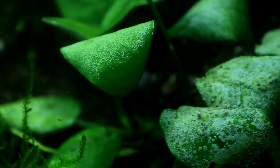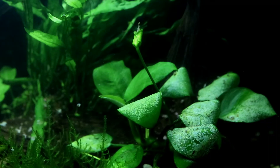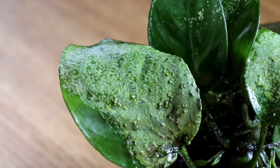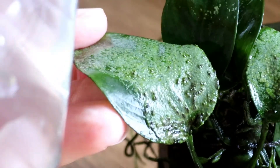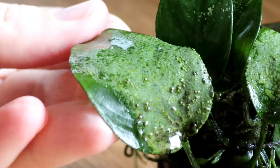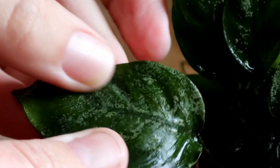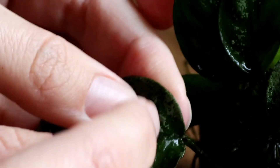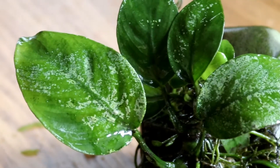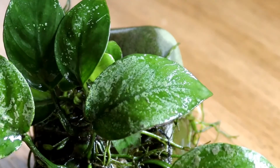Well, it is insoluble, so unfortunately it's not going to dissolve in the water unless the pH gets really, really low — in which case you're looking at damaging anything else in there as well; it's certainly not going to do fish, snails, or shrimp any good. Luckily, if you happen to be growing the plant on something that allows you to take it out easily — a rock or something — then you can use a bit of distilled vinegar to wipe the leaves clean. Just take your affected plant out, a few drops of vinegar onto each leaf, then rub it very gently to remove the lime as it dissolves. Try not to pick at it because you'll damage the surface of the leaf underneath. The aim isn't to get a perfect-looking leaf — that's not going to happen unfortunately — you just want to remove as much lime as you can so that the leaf can go back to photosynthesizing without all of this white crust in the way.